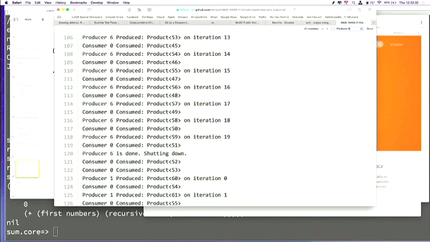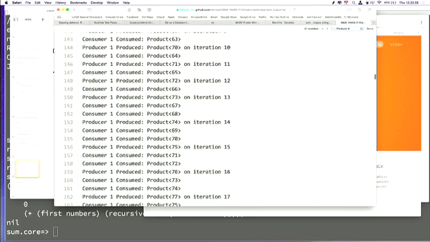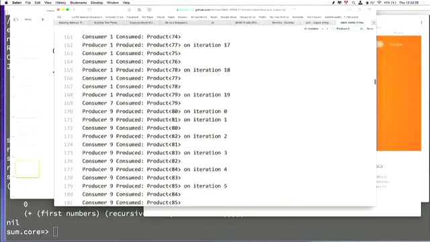When it gets the lock, it produces one product, and then it lets the lock go. There's nothing in the code that says producer 6 should always get the lock. The scheduler is the one that chooses which producer gets the next lock, and it just coincidentally got chosen. There was no code in there that would keep them that way.